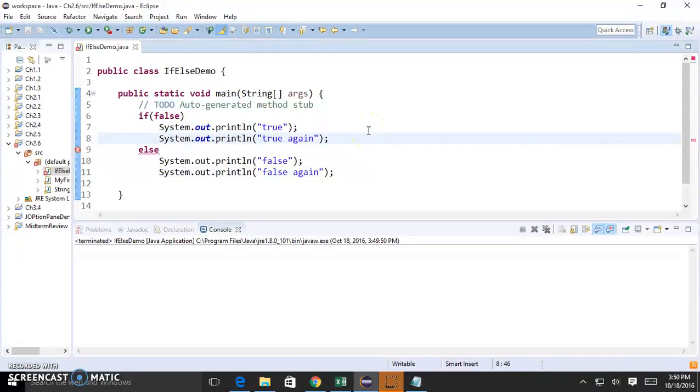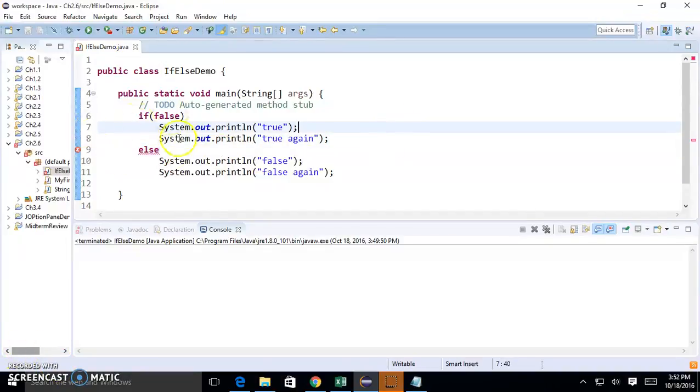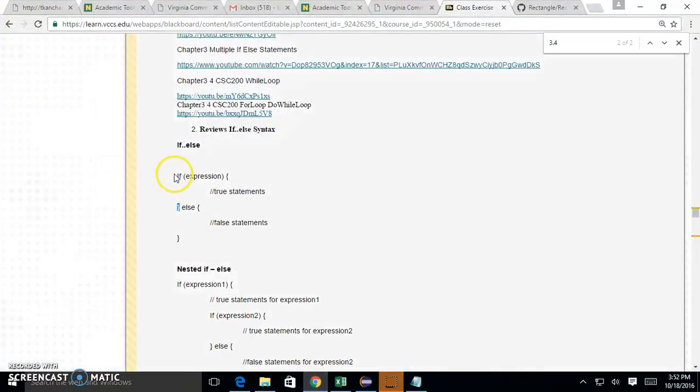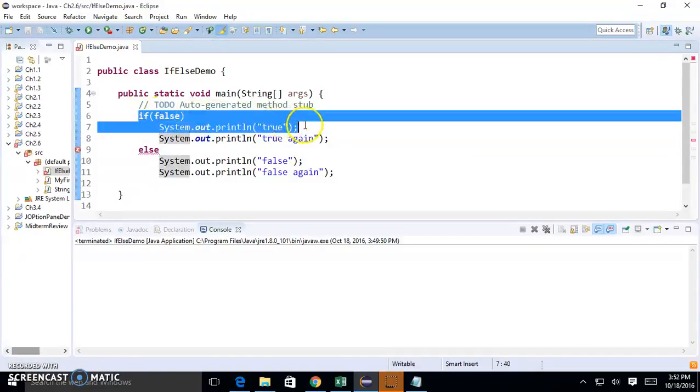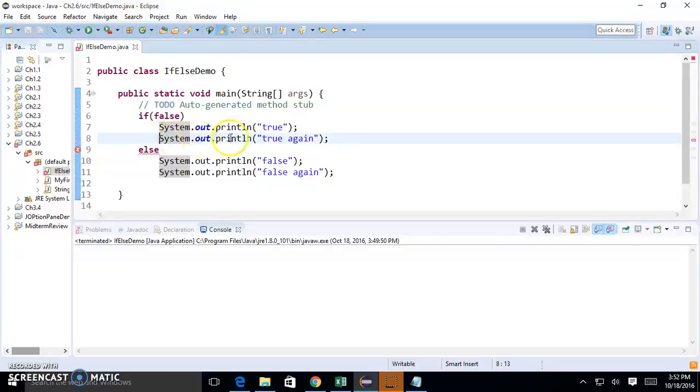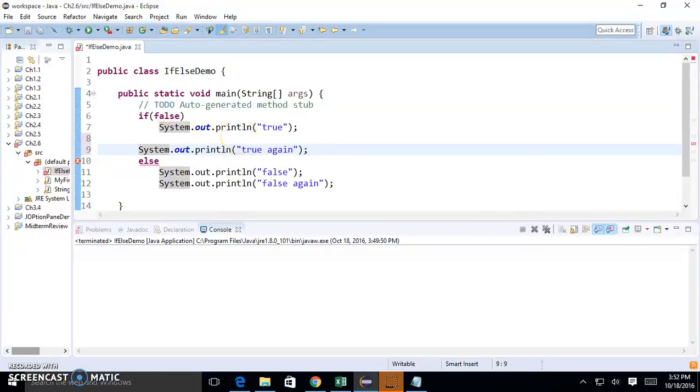You may see that the program will never run. It shows errors here because you cannot have else without if. Remember the syntax that we're going to review: if, else. You cannot have else by itself. Remember again, this if is for this statement, and it's done. That's it. And this stays by itself, just like another statement.